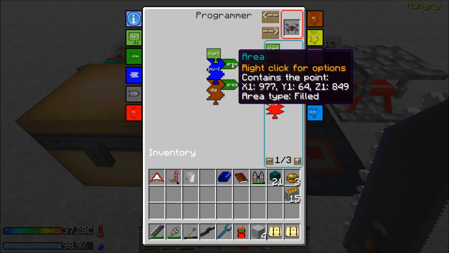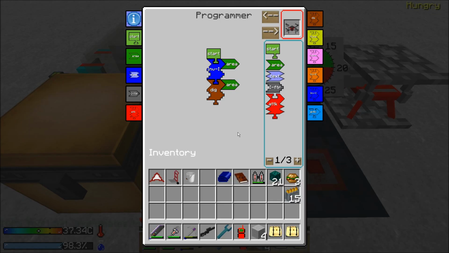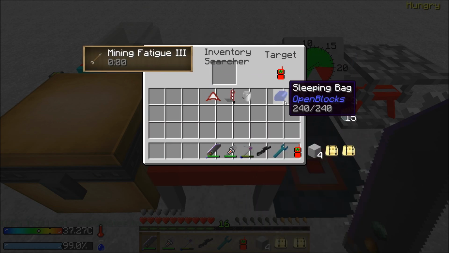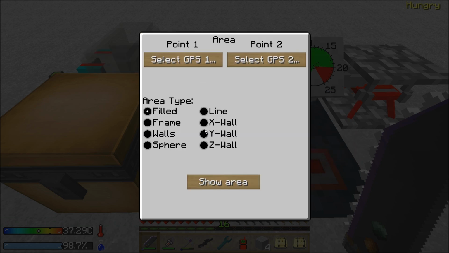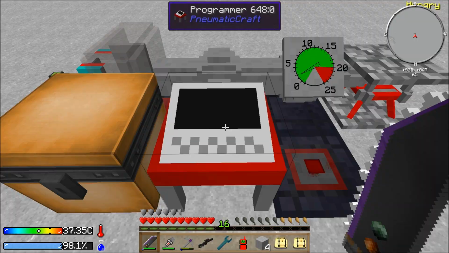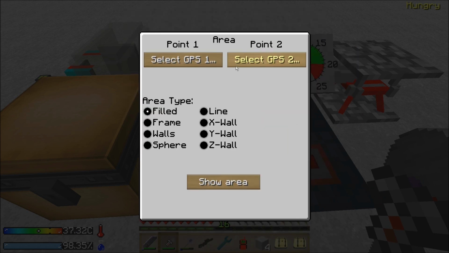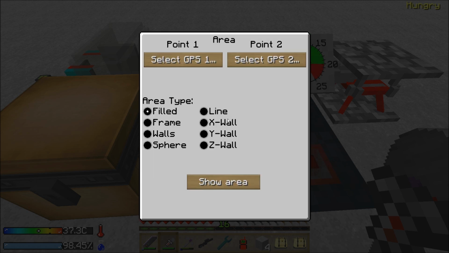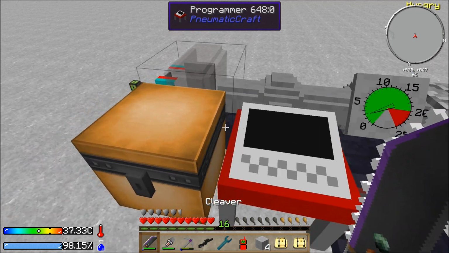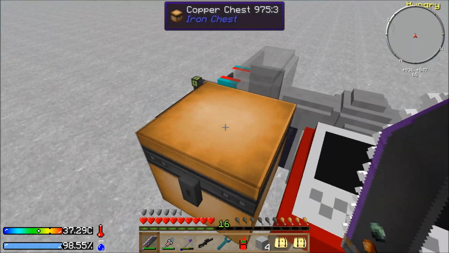So now for the import from inventory, I'm going to shift click on the chest in order to set the GPS. I'm going to go in here for GPS 1. That is actually going to click, get rid of that. Click that into there. Oh, I know why it's doing that. Let me fix that. Don't have your cleaver selected when you go in there. There we go. It's fixed there. And GPS 2 is going to be the same coordinate. So hit escape, and if I click show area and then quickly get out of there, open the chest and close it, you can see there was one of those green boxes in there to indicate that that was the only area there is.